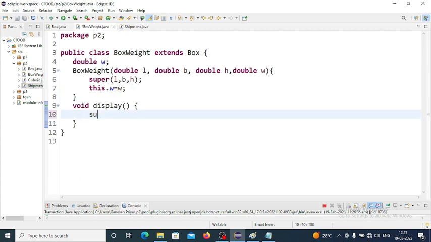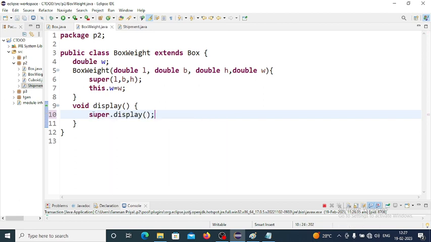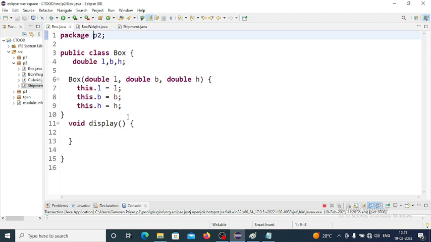From here I want to call the parent class again, so I can use the display method. If you give super.display, the box weight class will call the immediate parent class display method. The box weight immediate parent class is box class. So here I want to display the box dimensions.